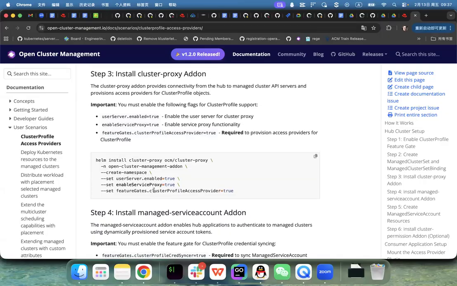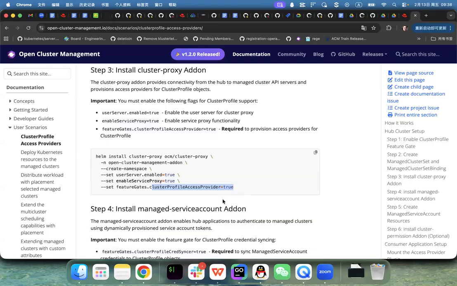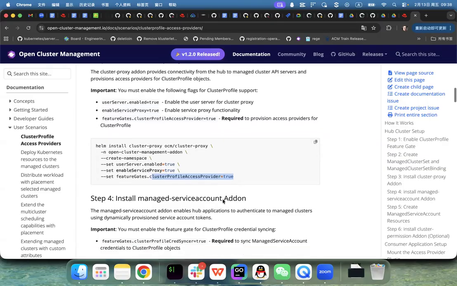Currently, you enable a feature gate when installing the cluster proxy, and then the cluster proxy will update the access providers part of the cluster profile API with the URL that cluster proxy provides and the CA bundle of the cluster proxy. Then the controller will be able to know the endpoint of each cluster represented by the cluster profile.